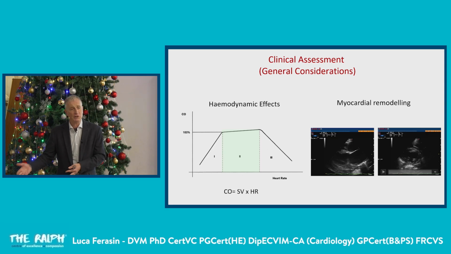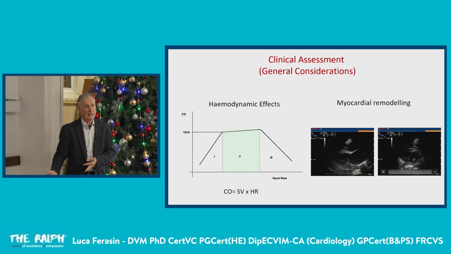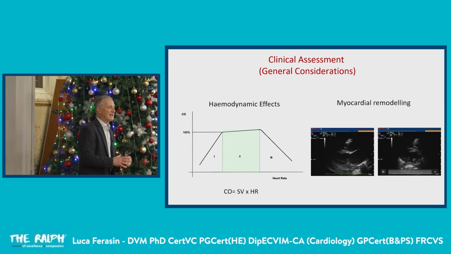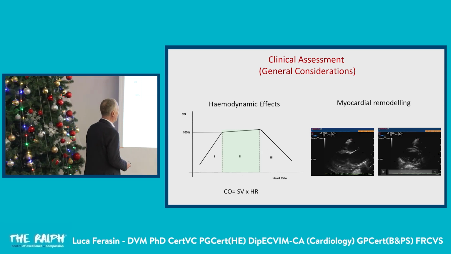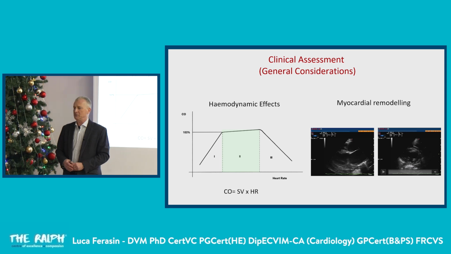Vice versa, if I have a dog lying on the floor, not moving, very depressed, with a heart rate of 150, 150 is still normal in a dog at rest. But it would be too much for a dog that is not moving, not doing very much. So it's a relative concept, and therefore we don't have a number here. But we do have a percentage in terms of cardiac output.